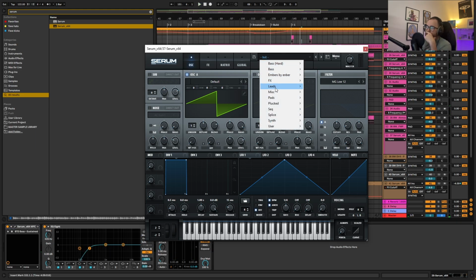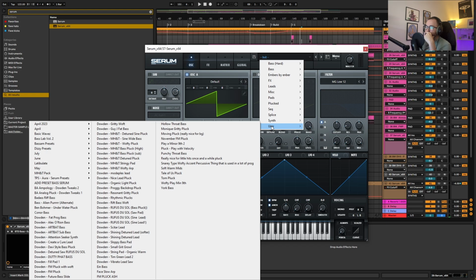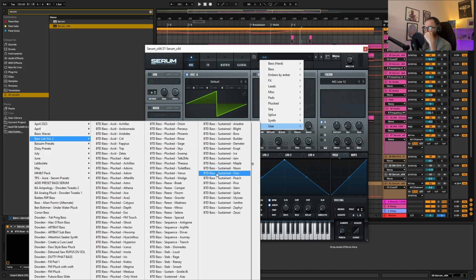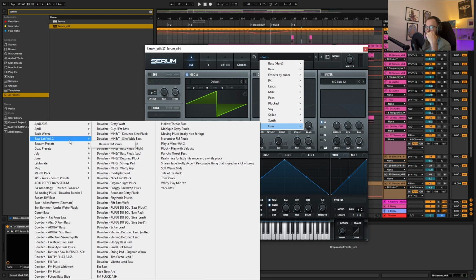Coolio. All right, let's go and see if Basic Wavez has the kind of string that I'm looking for. So, okay, let's go. Plucked, resequence. Oh yeah, these are basses. That's not what I'm looking for.